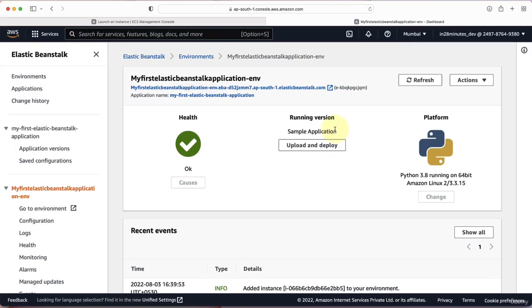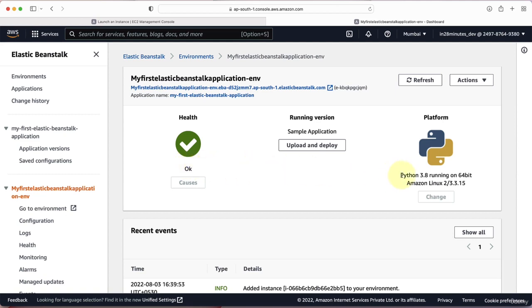In the last step, we kickstarted the creation of the Elastic Beanstalk environment. It took about 10 minutes, and at the end of it, I saw this screen pop up. You can see that the creation of the environment is successful. You can see that now the health of the environment is okay, and that a sample application is running, and you can also see the platform details in here.